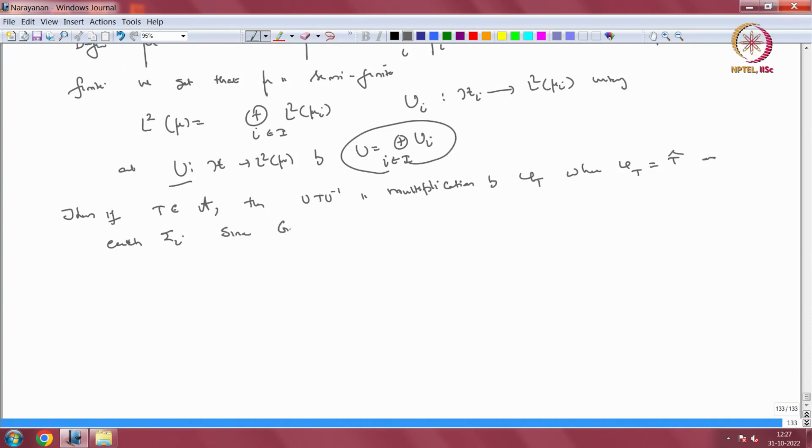So, I will stop with this line. The Gelfand transform is a star homomorphism because it is T going to T hat essentially in each copy. The map is also a star homomorphism, and norm T equals the norm of U T U inverse, which is equal to the L infinity norm, because it is a semi finite measure space, we are done. So, it becomes an isometry and it is a star homomorphism, right. Okay, so we will stop here.